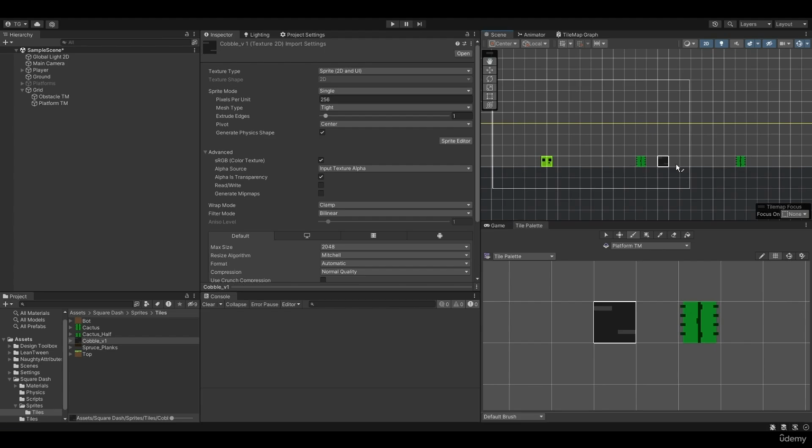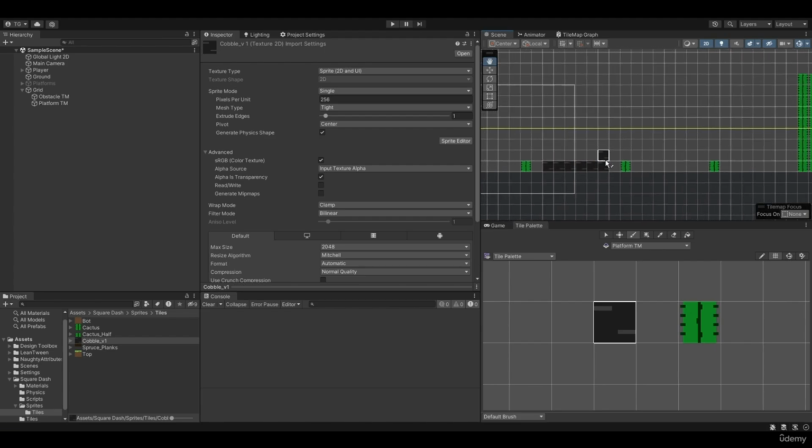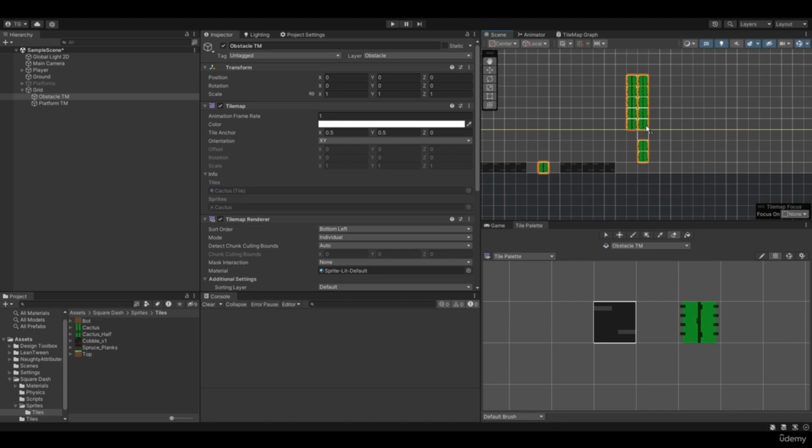So I'm going to add some platforms somewhere around here, let's say. Yeah, I don't know. I'm just going to drop some platforms here. I'm not here for game design, okay? So let's select the obstacle platform and remove some of these. Okay, we can actually keep some cacti right here. It's going to be fun to prevent the player from jumping. Okay, let's go back to the platforms one.